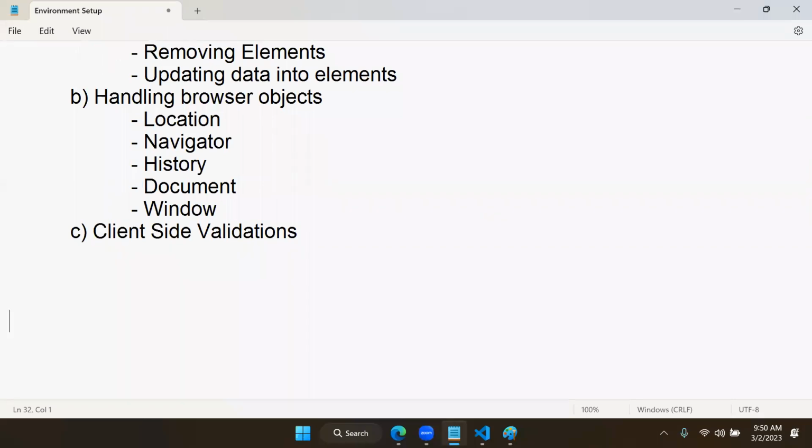Client side validations means verifying whether the values the user entered are as per the requirements of the server. Generally, when a user enters any details and submits to the server, the server will verify whether those details are valid or not. Then it will send them to databases if necessary. But verifying the details on the server is a burden to the server.